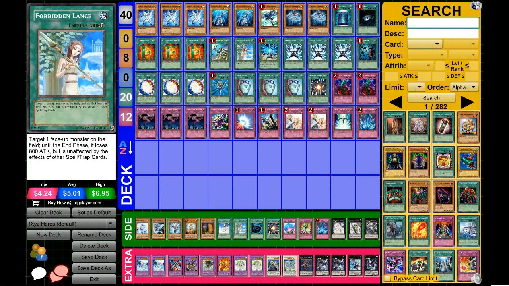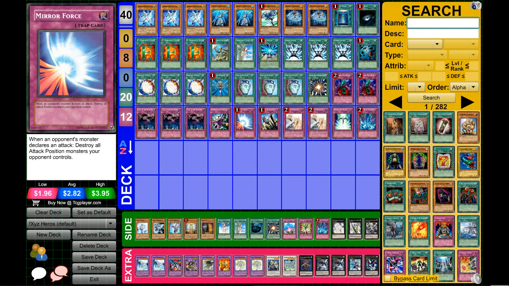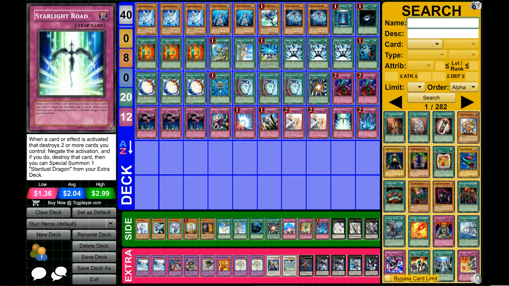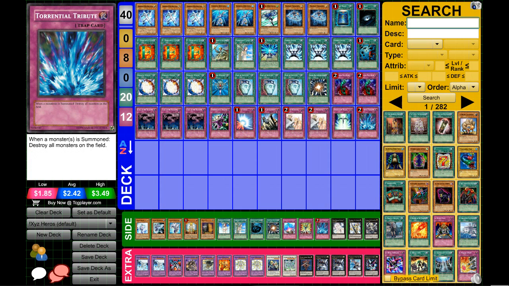And then if you deprison it, it hurts them a lot. And then playing Mirror Force, and then playing the Solemn Brigade. 1 Starlight Road, just because I feel like you can kind of push really hard in this deck and then set Starlight Road and basically get the game, because if it's a Dark Hole, you just get, you know, Stardust. And then I'm playing 1 Torrential Tribute.